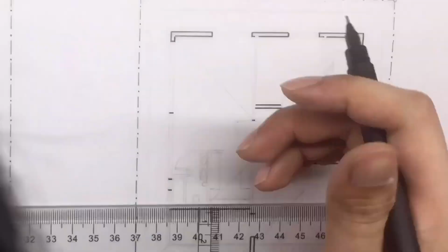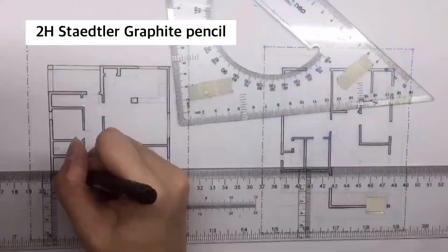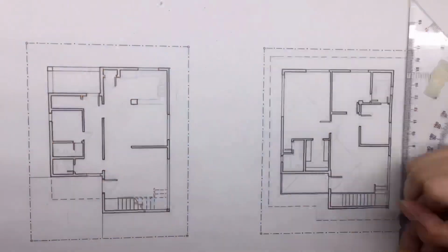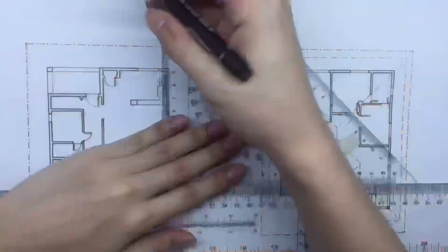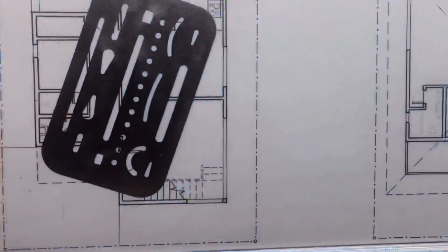So the first thing I did was I drafted my floor plan using the 2H graphite pencil from Staedtler, because it's not really dark and I can easily erase it because it's not gonna make my paper dirty.